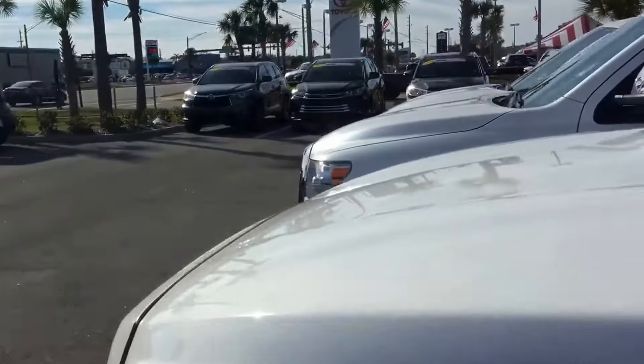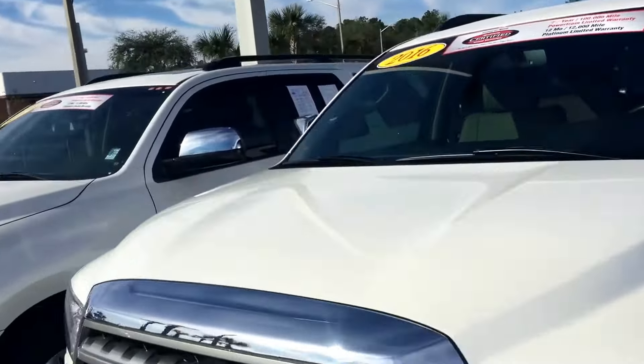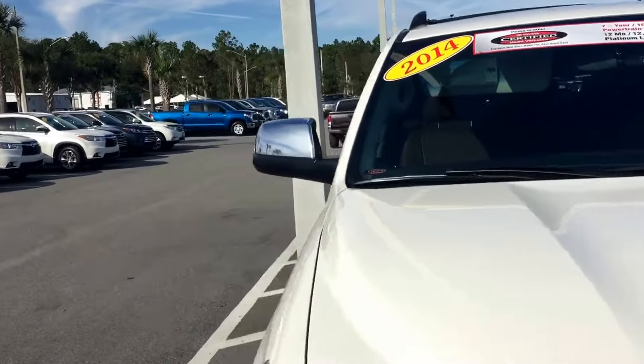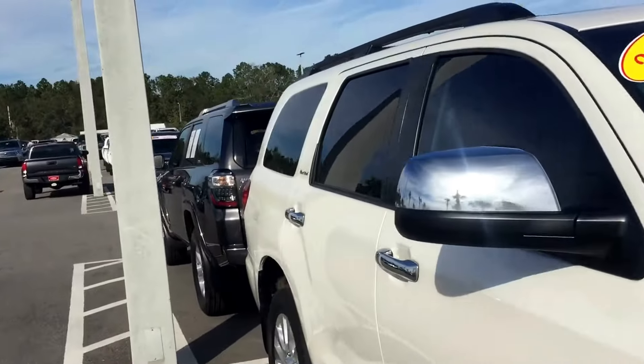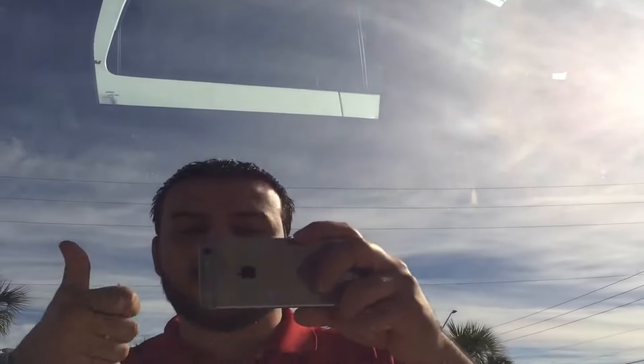As you said, bucket seats really is a deal breaker. We do have a few other Sequoias available. Either way, I'll give you a call and we'll talk about budget, features, and options other than the bench seating, and we'll go from there. Thanks Tom — really hope we'll find you a vehicle here.